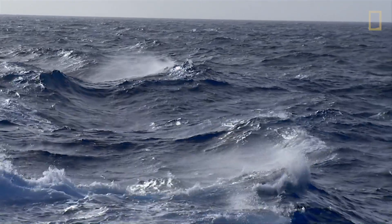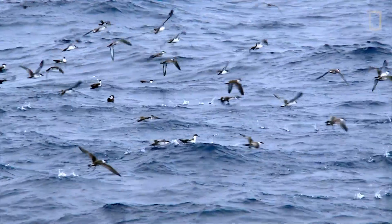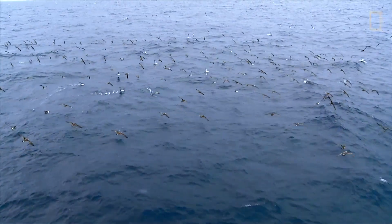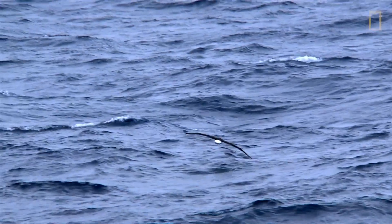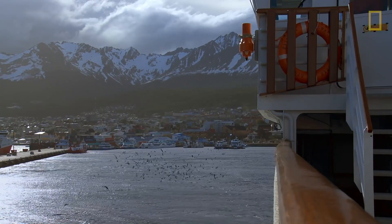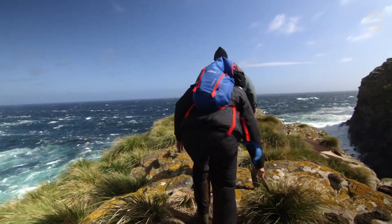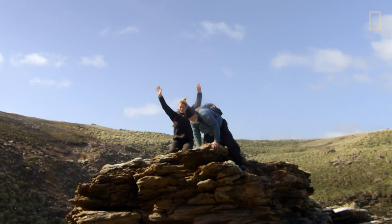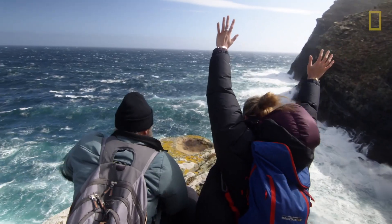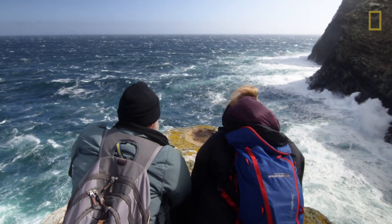The roiling ocean is the key to this whole ecosystem — its rich waters feed the birds here. But the island's isolation and rough waves also kept it undeveloped. The first settlement wasn't established until 1764. Today, about 3,500 people call the archipelago home, but you wouldn't know it standing here, which is what makes this coastline so appealing to visitors like Tom and me. Eco-tourism has become a critical part of the local economy, which means these islands really can be for the birds.